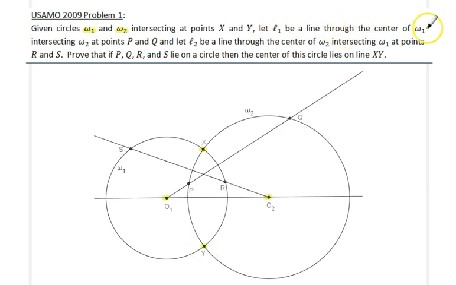Let L1 be a line through the center omega 1, so this center O1, intersecting omega 2 at two points P and Q. Therefore this is line L1. In a similar way, let L2 be a line through the center of omega 2, namely O2, which intersects the first circle at points R and S, so therefore that would be line L2.